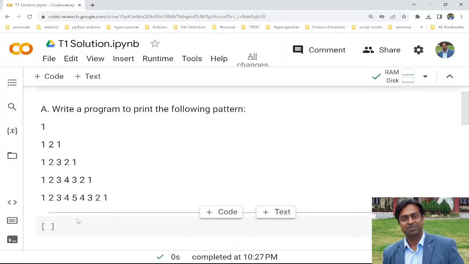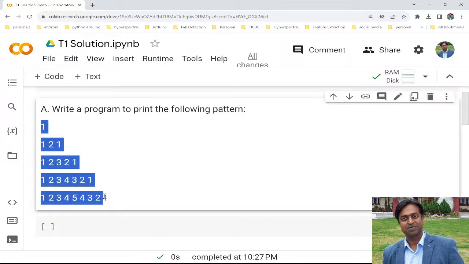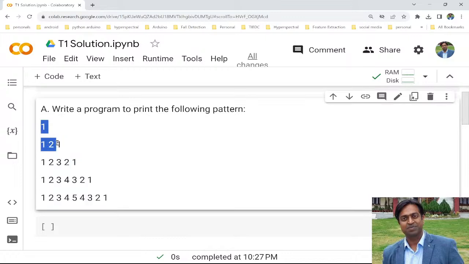Whenever we need to write a program for a pattern, the first thing we need to do is analyze the pattern. Over here, in the first line, only one number is there, 1.